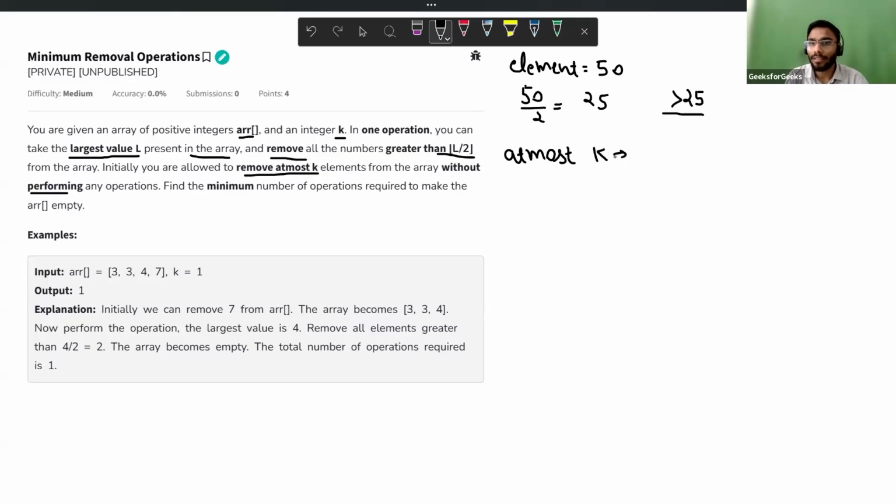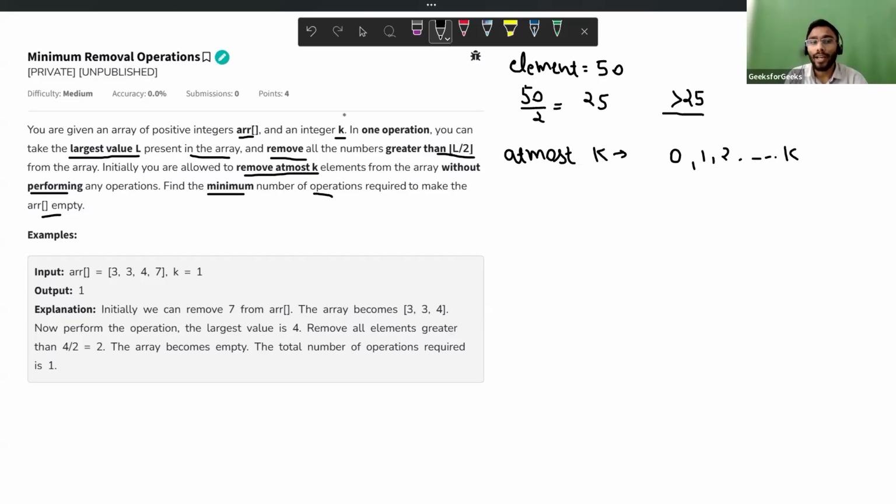At most k means either 0, 1, 2 till k, not more than k. Now what I need to find is the minimum number of operations required to make the array empty.